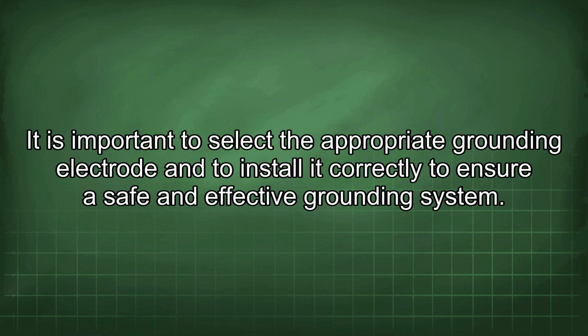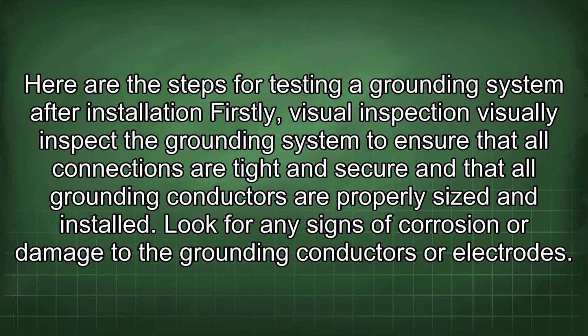It is important to select the appropriate grounding electrode and to install it correctly to ensure a safe and effective grounding system. Here are the steps for testing a grounding system after installation. Firstly, visual inspection. Visually inspect the grounding system to ensure that all connections are tight and secure and that all grounding conductors are properly sized and installed.